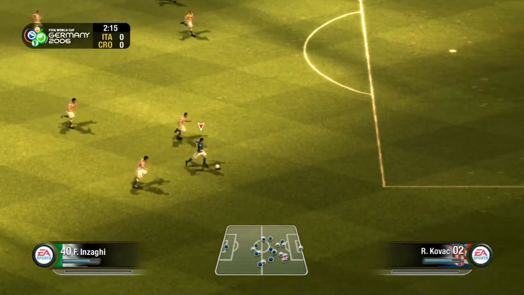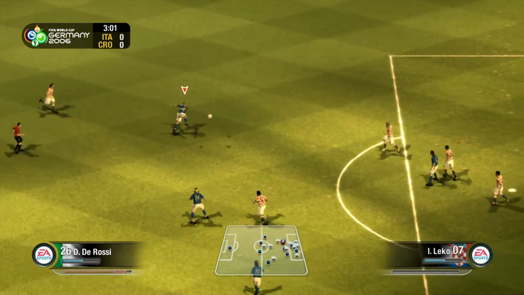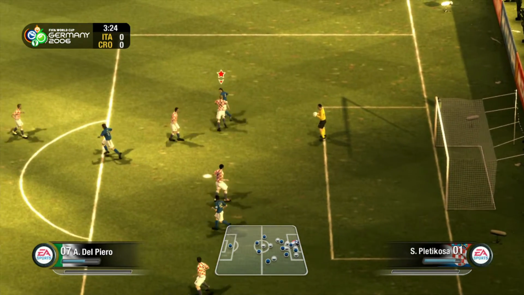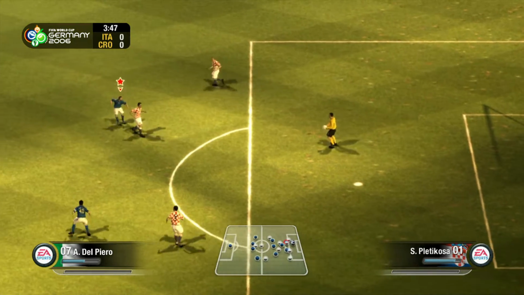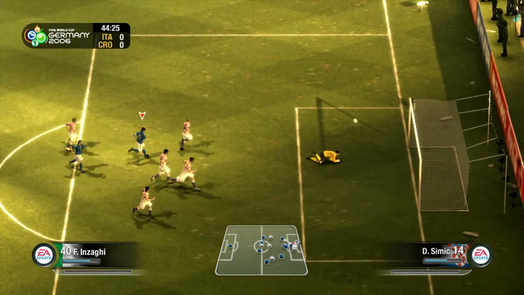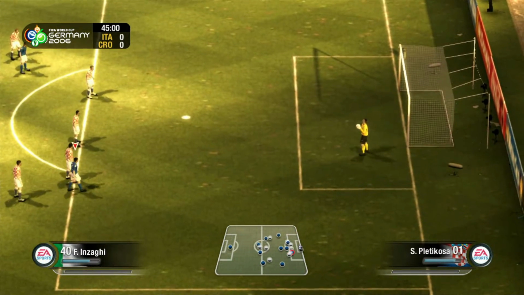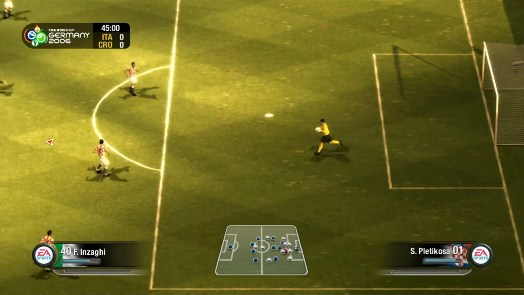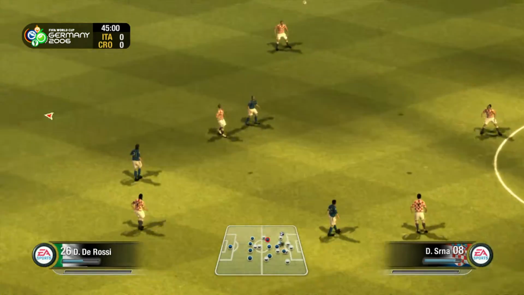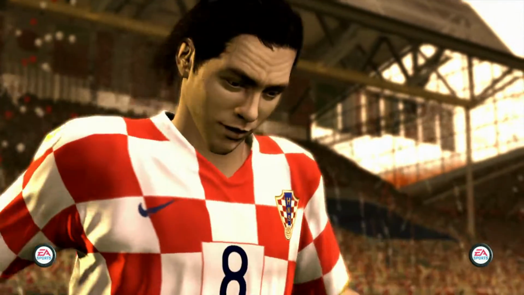Inzaghi. He's running. Cross that in and go for the header. No. Go for the strike. Oh, okay, decent save by Pletikosa. Oh, that's a good through ball. It's Inzaghi. Oh, what a save by Pletikosa. Inzaghi goes for it, and then again, you can't score long shots on this game. The game just never lets you do it. And that is half time with a score at 0-0.